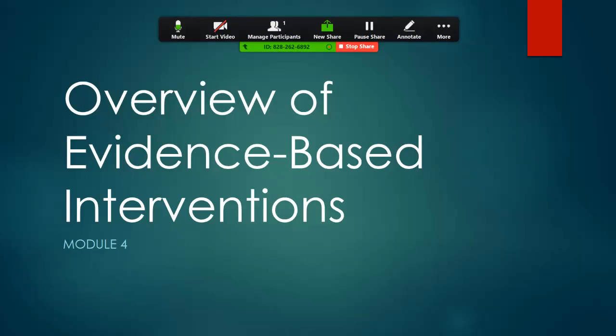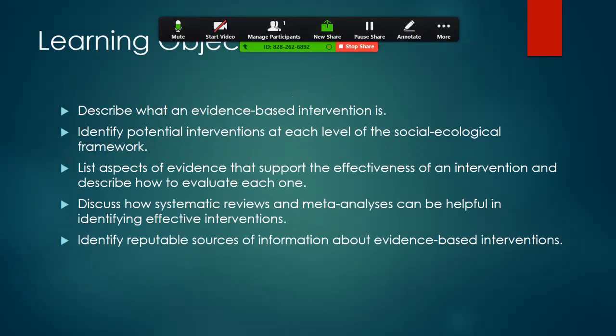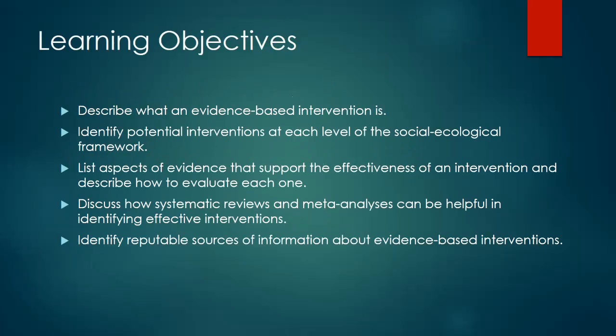This video will be an overview of evidence-based interventions. Our learning objectives are to describe what an evidence-based intervention is, identify potential interventions at various levels of the social ecological framework, list aspects of evidence that support the effectiveness of an intervention, describe how we evaluate them, discuss how systematic reviews and meta-analyses can be helpful in identifying effective interventions, and finally identify reputable sources of information about evidence-based interventions.